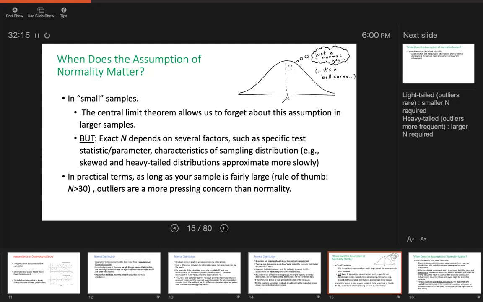If our sample size is large enough, it always depends on what the data look like, but I would rather say 50 is probably a safer estimate, especially if you have larger deviations from normality. Typically, outliers are more to worry about than normality itself.